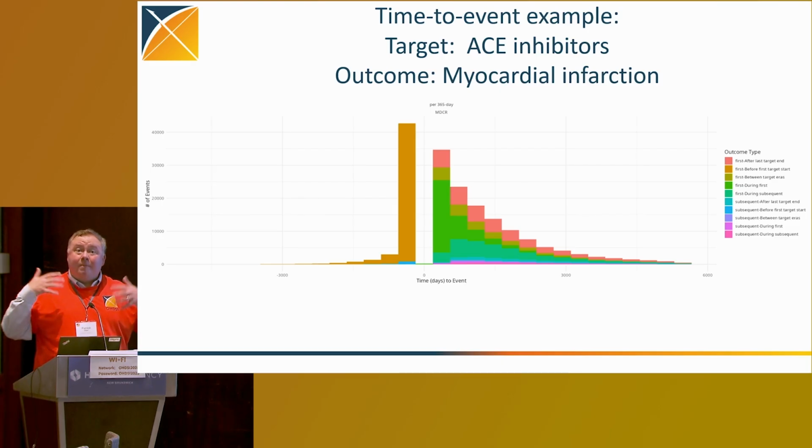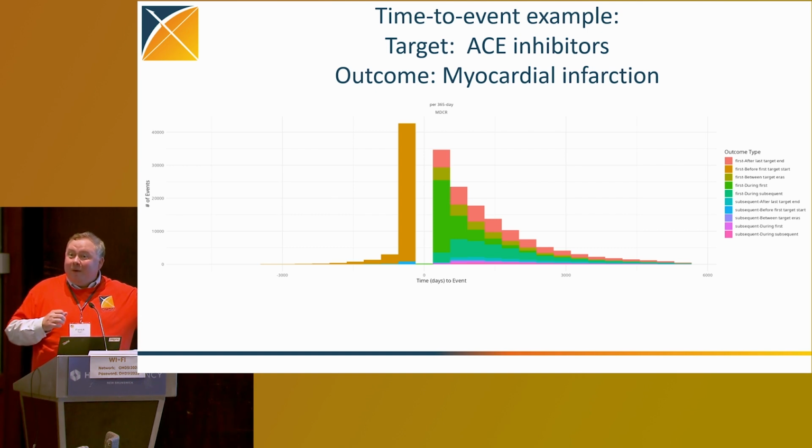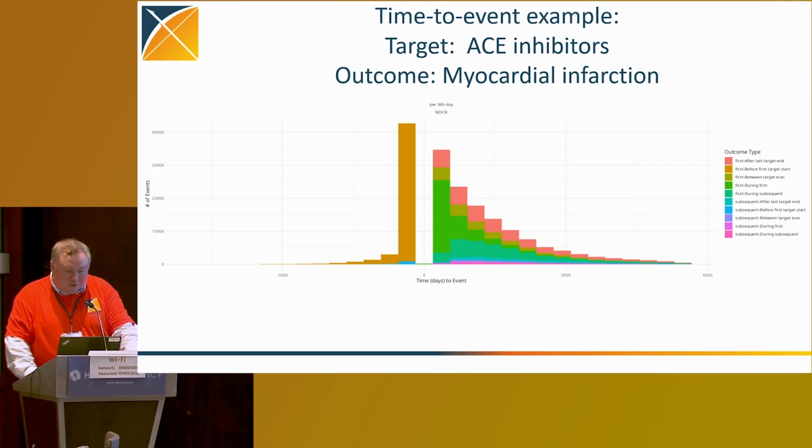That's actually tremendously important context, particularly if you're going to study the safety and effectiveness of ACE inhibitors. It's probably important to know, why were you starting on the ACE inhibitor in the first place? It might have been because you had a heart attack. And so we can find this to be useful both to understand when events happen, but also what happened even before you were exposed.